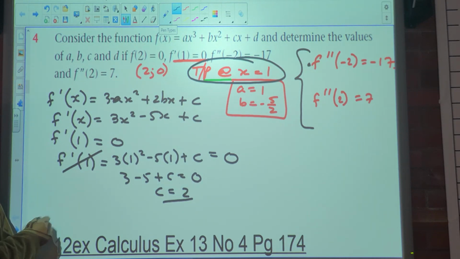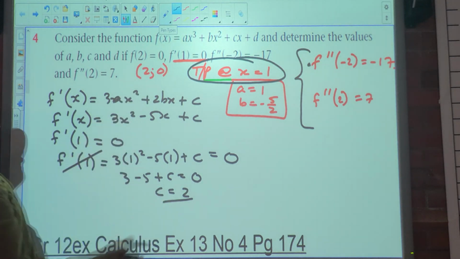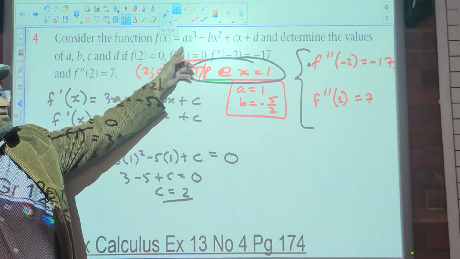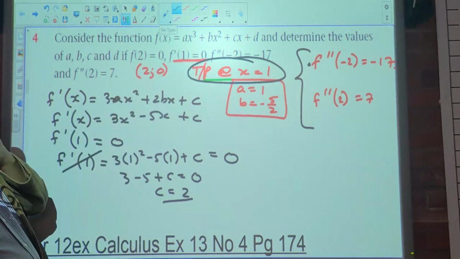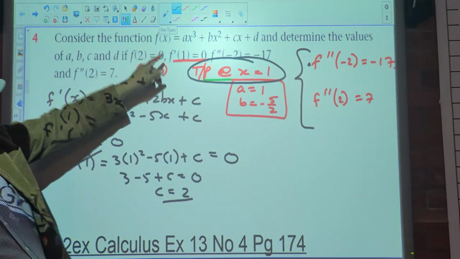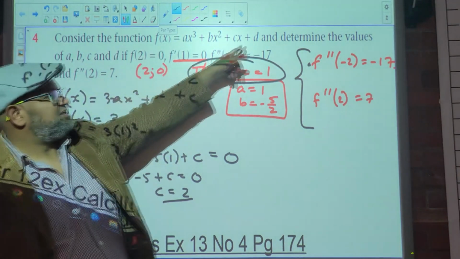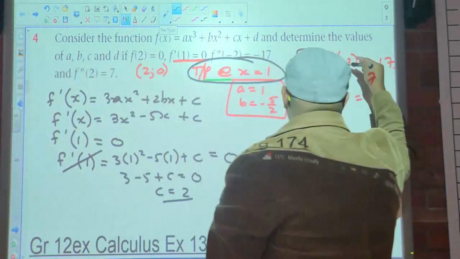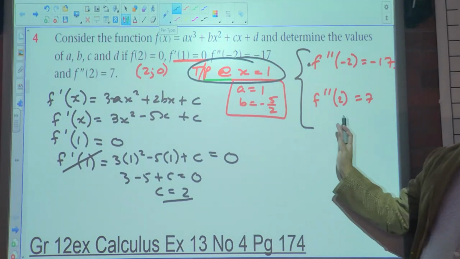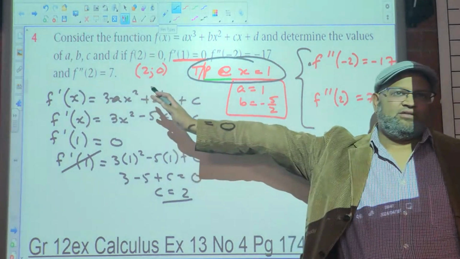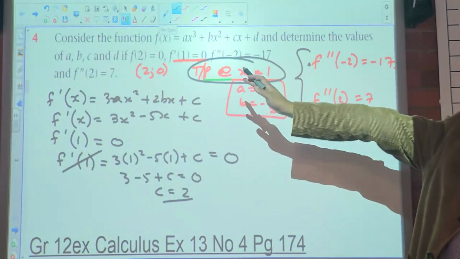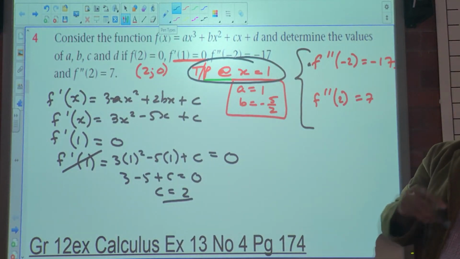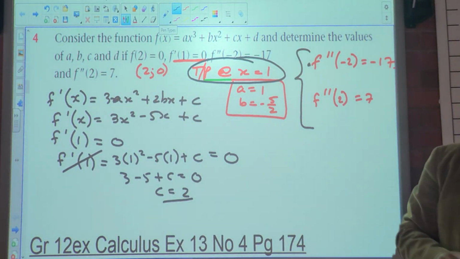Okay. And now you see what still needs to be solved? It's the last thing I need to solve here. Not A. D. So we got A, we got B, we got C, now we need D. Also note that I went as far as the second derivative, then I work my way up to the basic, or the points that the graph is actually going through. And that is always the route that I'll follow. Okay.